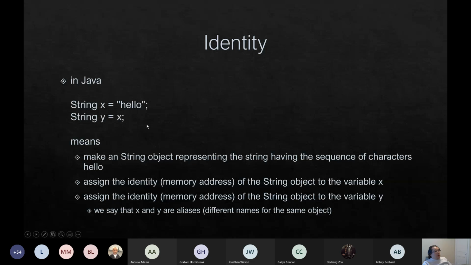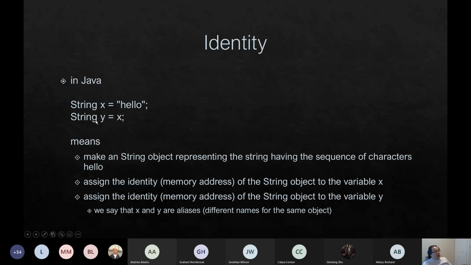So if you write string X equals hello and then string Y equals X, what does that mean? For string X, it means make a string object and assign the identity of the object to X. So X is the address of the string hello.